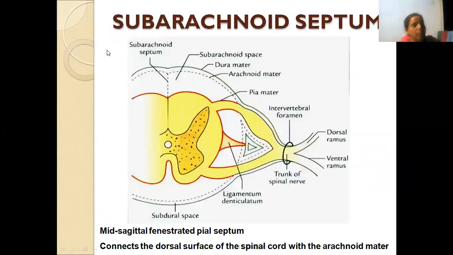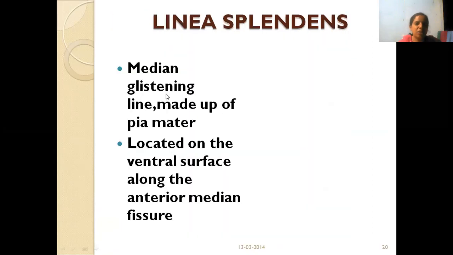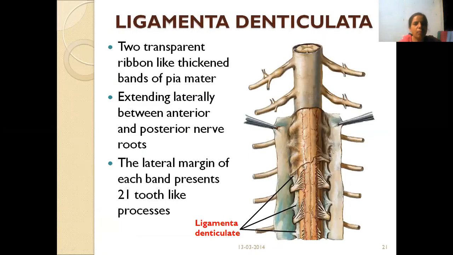Okay. The second modification of pia mater we have is the subarachnoid septum. The subarachnoid septum is a small extension of the pia mater. That is not so important, but this is very, very important. We have seen it in our previous papers also. I've used the internet to show this answer.